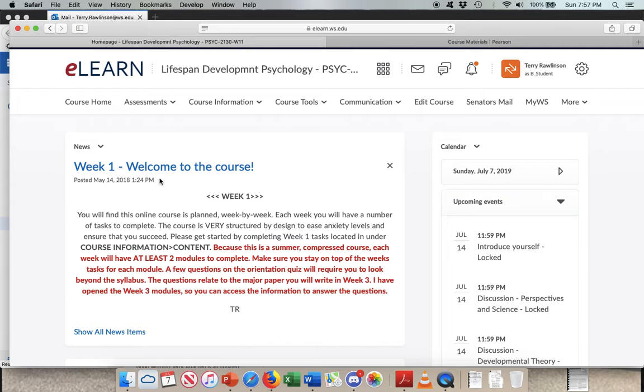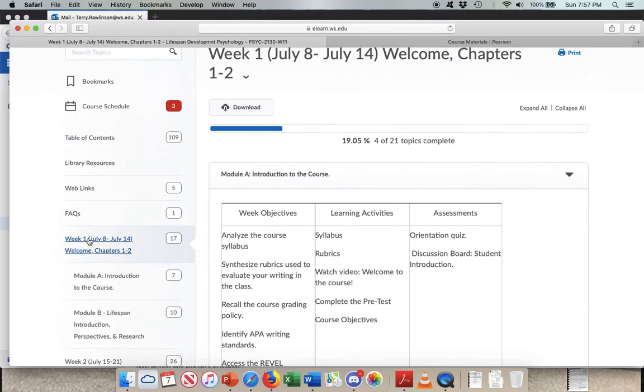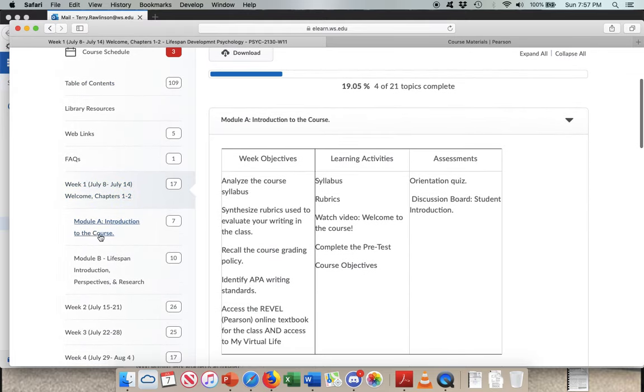So for the week 1 announcement, every week I'll have a new announcement. I'll try to put important stuff in red. But the bulk of the course, in terms of what you're going to follow week in, week out, is under course information. So course information, content, we go down to that module, week 1, and under week 1 you have module A. So I click here.